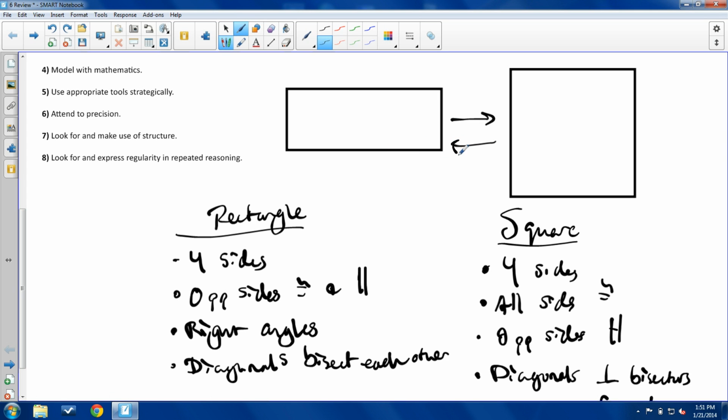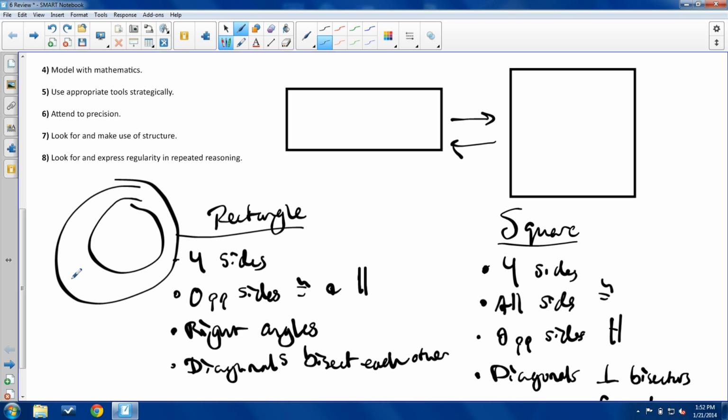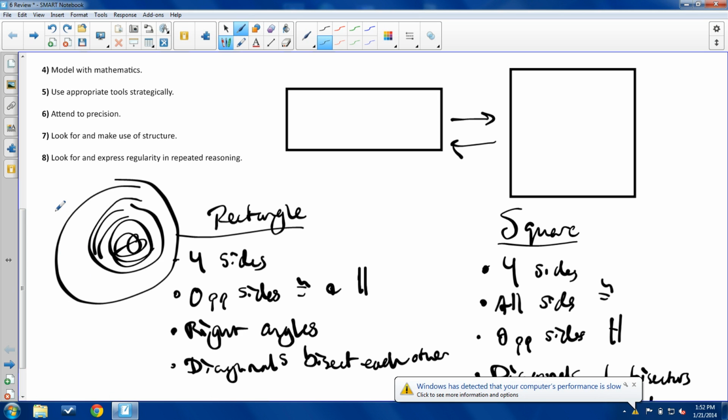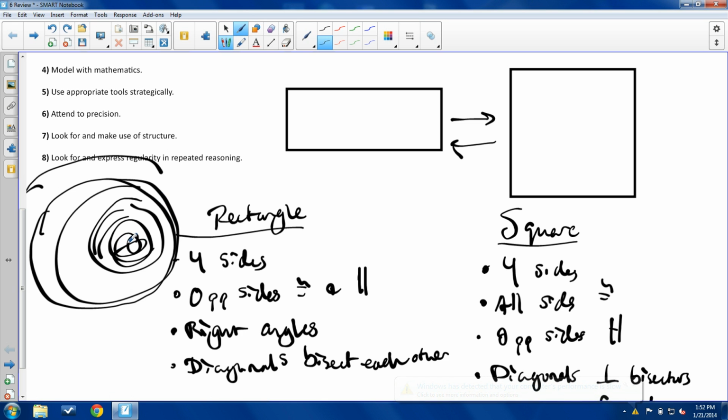Now, is the other way true? And the answer is yes. A square is a specific type of rectangle. So when I list rectangle here, I'm listing these features within this circle of here's what a rectangle is. Now a square is that specific type of one, because the ones that don't fit are only opposite sides congruent and diagonals only bisectors of each other. Here in a square, they're perpendicular bisectors and all sides are congruent. So a square is always within a rectangle, and a rectangle is always within a parallelogram, and a parallelogram is always within a quadrilateral, etc. So if I can work from the inside out, then I have worked my converse accurately.